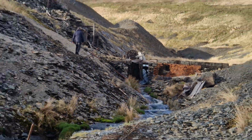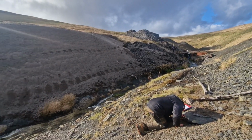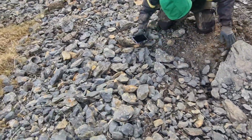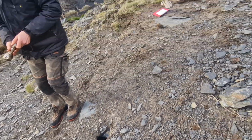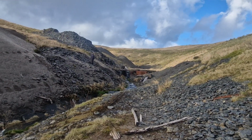The interesting thing about this mill workings is it's reminiscent of gold catching equipment, because they used a big trommel, and it seems there's sluice boxes over there. I think it was like a sluice, and this was a tailing wash off down and back into the river. A metal pipe goes over and goes underneath it.